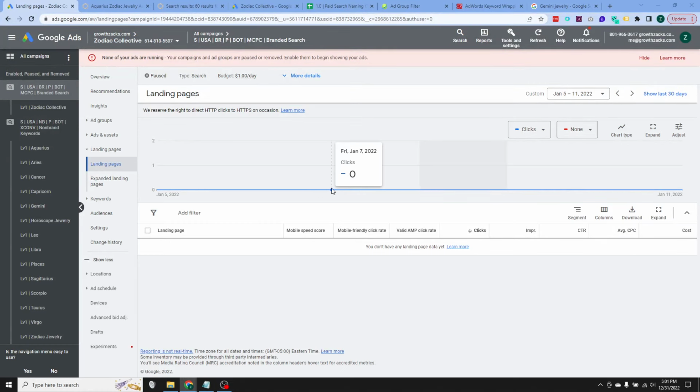Dynamic search is a really great campaign type because it almost works like a shopping ad. Now, I'm not covering shopping in the scope of this course. I'll make another one for it. But shopping ads work independent of keywords. They actually use product titles and other information from the product pages. That's how dynamic search works.